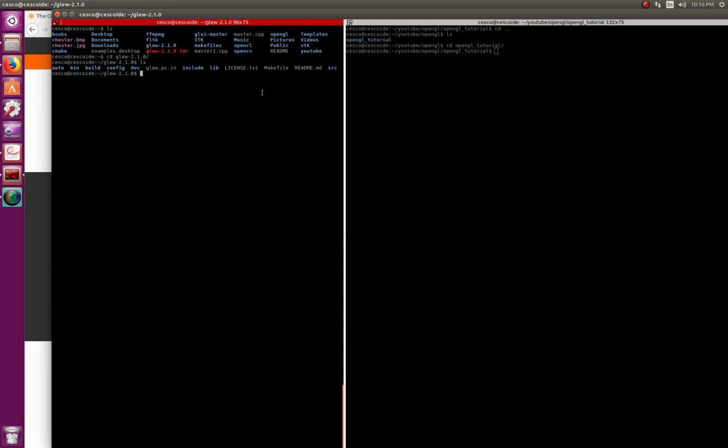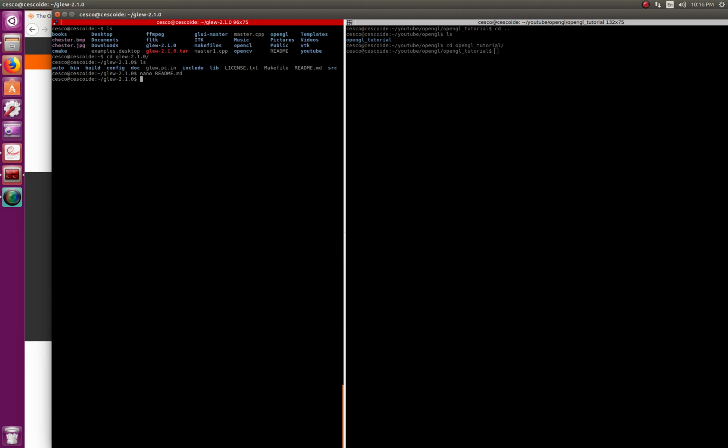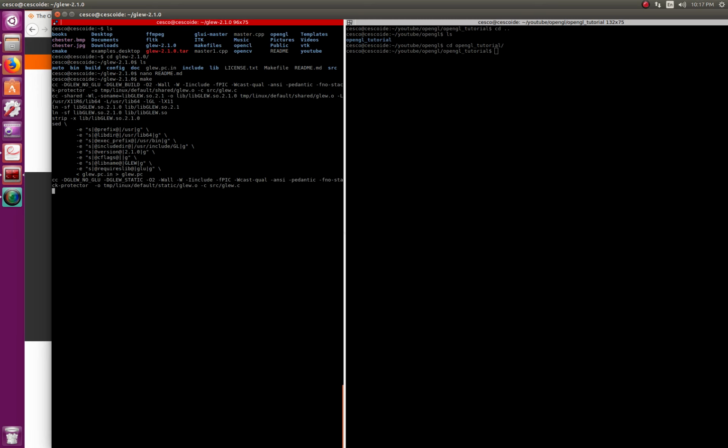So the first thing I like to do is read. When I don't see much, I like to read the README file, and see what it's telling me. And it's telling me it's okay just to use make. That's all you need. And sudo make install and make clean. Okay, that's all I need to know. So we were right. We just need to do make, and it's going to make everything. I'm going to stop it because I don't want it again. I already have it installed properly, so I'm going to interrupt here.